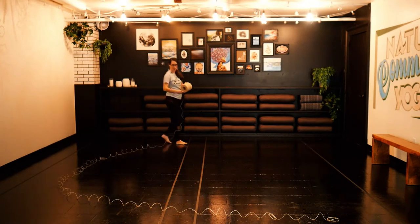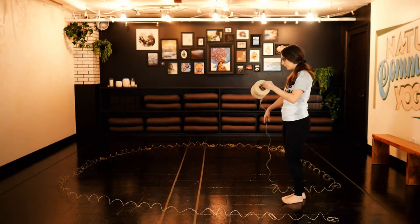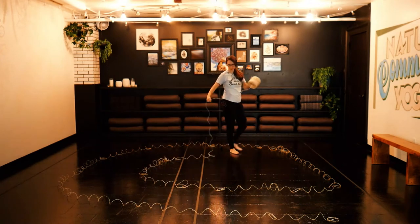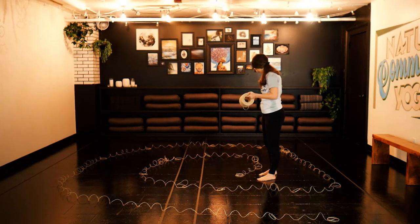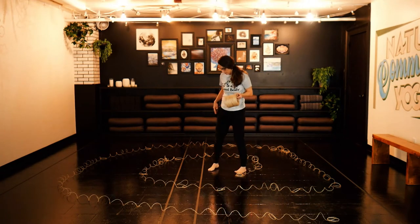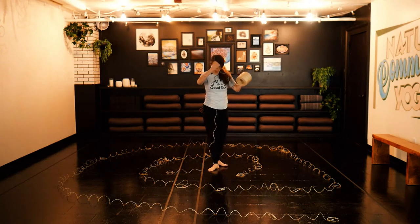Labyrinths can be really nice to do outdoors for walking meditation. If you are setting up your labyrinth inside, you can dim the lights and maybe plan on having candles. Working our way into the inner spiral, go ahead and give the twine a little cut. Then step about a foot away from where you cut, and that's going to be your new starting point — we're going to spiral our way out.